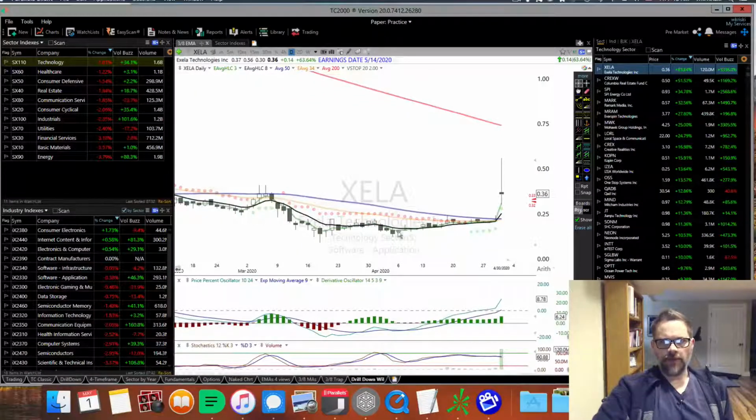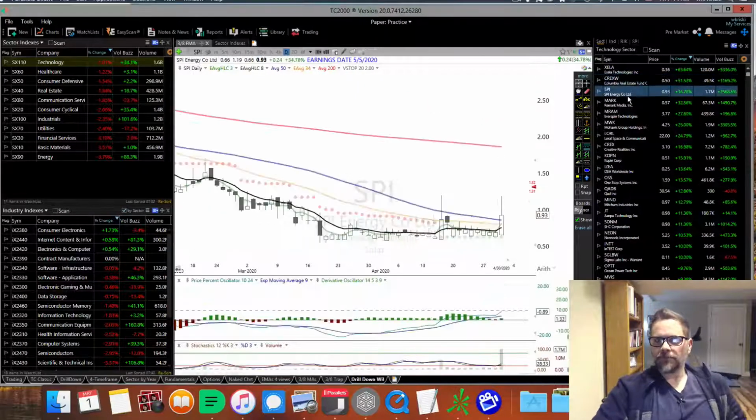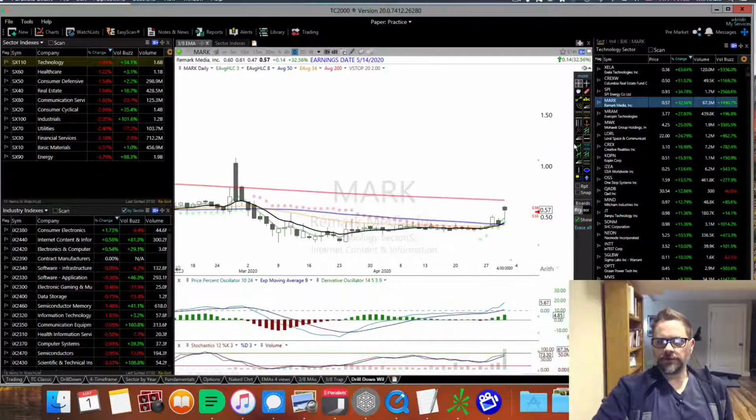This is like a fry pan bottom. It's really flat, but you start to see it rising. And so you can put an alert right here above the high of this local spot. And then once it crosses that, but like I said, some of these are pretty low price stocks, and the volume you have to check out. But this had a lot of volume, but historically, just before that day, it was pretty low. SPY Energy, Mark, 32%.